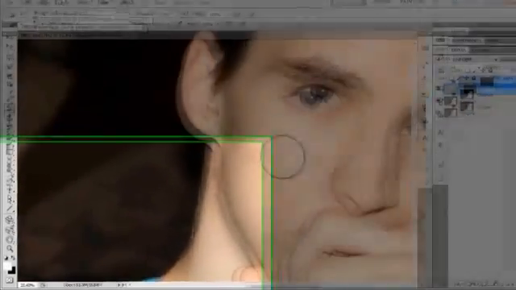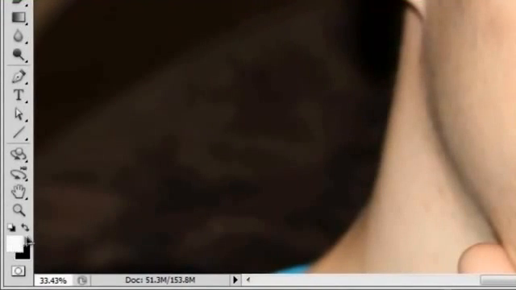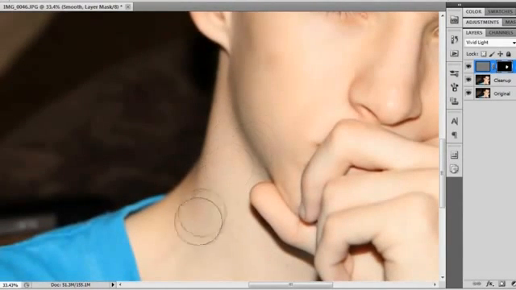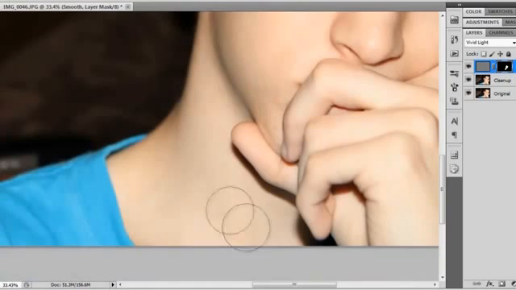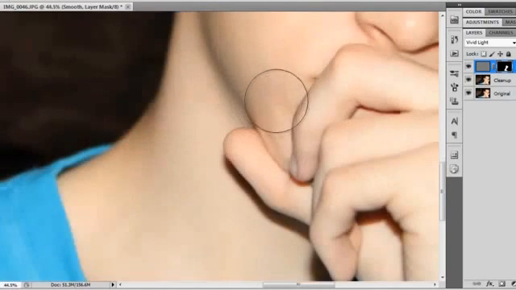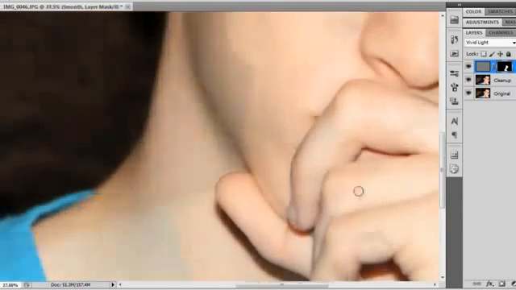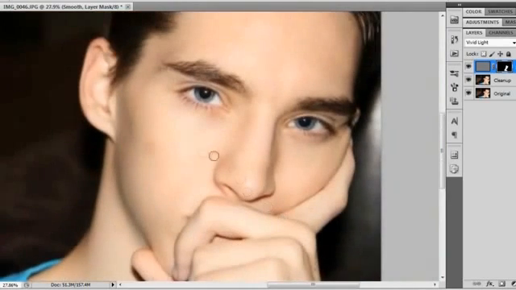And so what we're going to do is make sure that our foreground color is set to white rather than black, and all we're going to do is paint in white on this layer mask that you can see over here. We've got a layer mask going that's filled with black. We're just going to paint in white on areas where we want to see our smooth skin. For example, here in the cheeks, maybe down into the neck, and down closer to the chest area. My brush is a little too big, so I'll size it down with the left bracket and paint in more right here around my fingers, because I don't want to get my fingers in, I just want my face to be smooth.